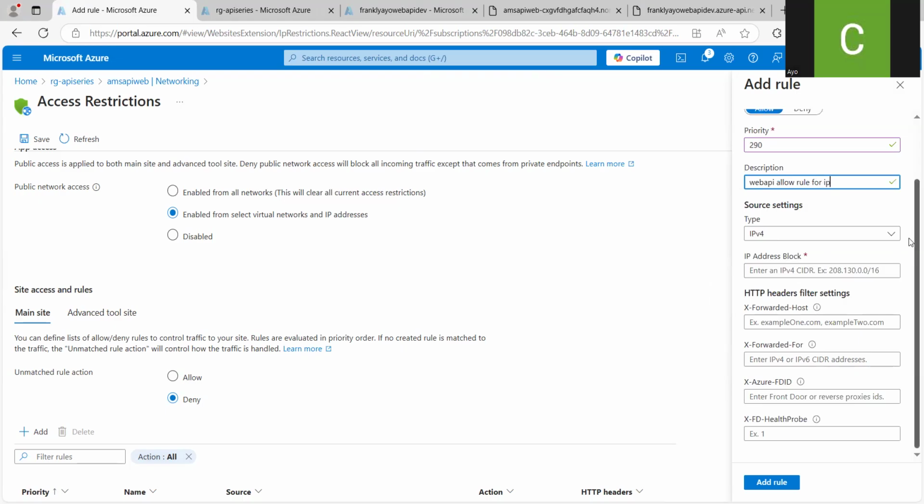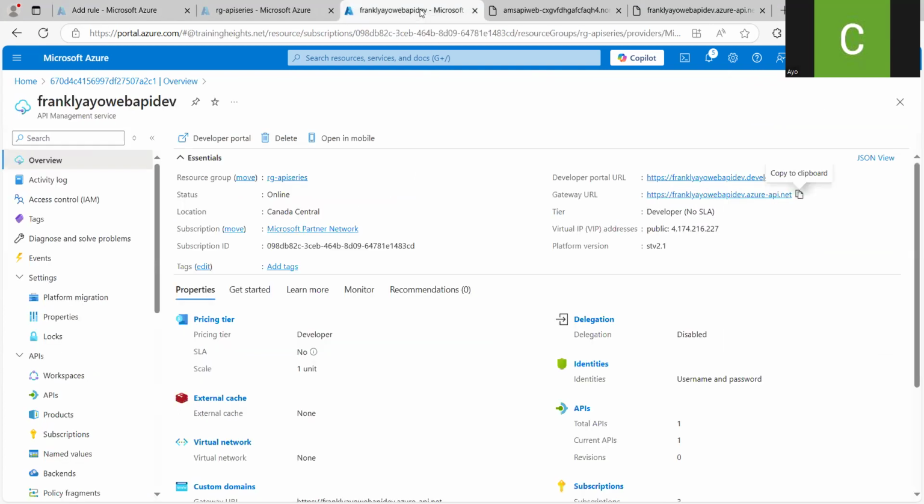Now we need to get the IP address block for the API gateway. So you need to go to the API gateway from the overview page. You'll be able to copy this virtual IP address.